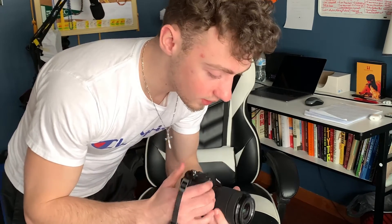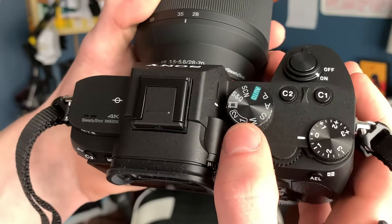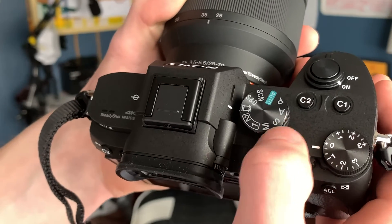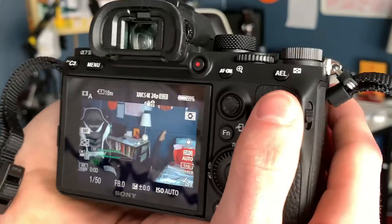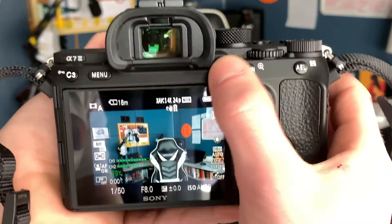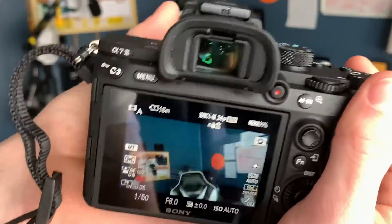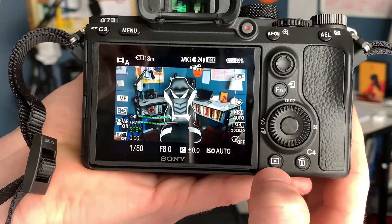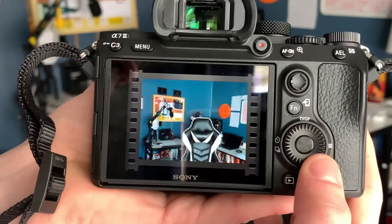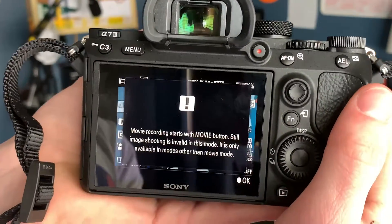So if you're considering getting a camera, this one is definitely at the top of my list — or just any mirrorless camera would work fine. No hate against DSLRs, they work great, I just feel like mirrorless cameras are a little bit easier to use. Up here you get all the different settings on the camera — whether it's video mode, manual mode, auto — all these different settings you can play around with, and I believe there's a slow-mo option in there too. To simply start recording, all you do is click this button, it'll make that little sound, and then you can zoom in, zoom out, all that good stuff. When you're done just click the button again to stop. If you want to see the final video, click this little video button and bam, you got your video. If you don't like it, you can click the delete button and delete it.